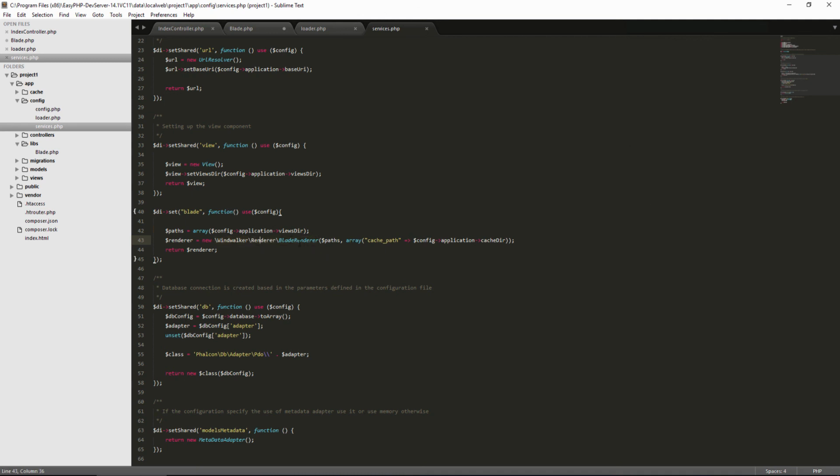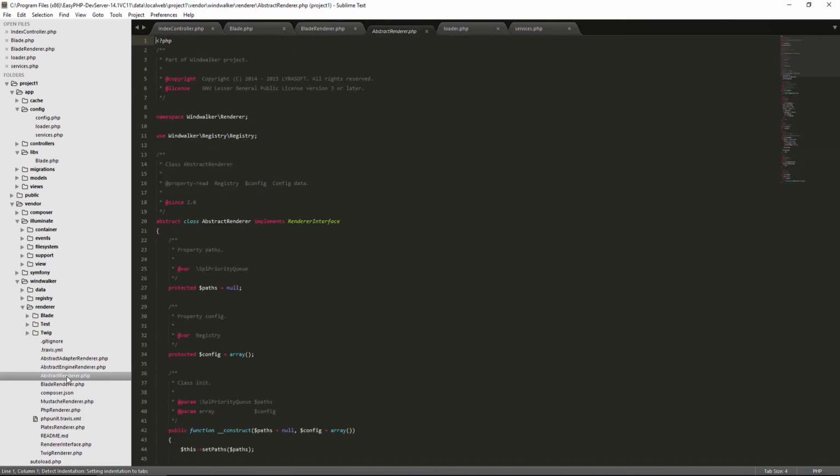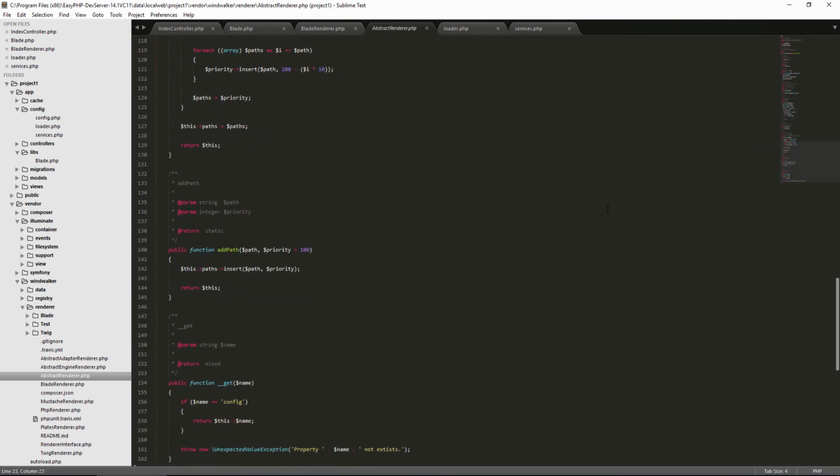So the method of blade renderer will be extended into my own and modifying the function. Actually, there's no method called make, so I'm making my own. In this case, I'm going to be finding the paths file, and let me look at the other one. It's in the Windwalker blade renderer right here. So we're going to be using its render method.